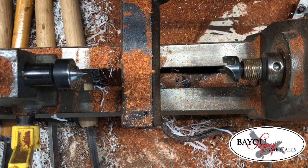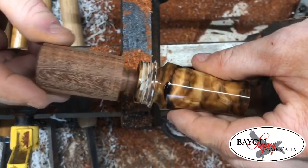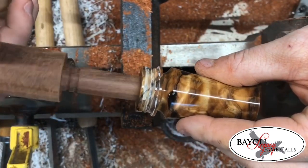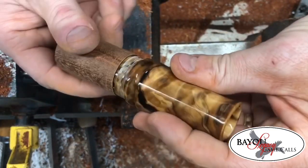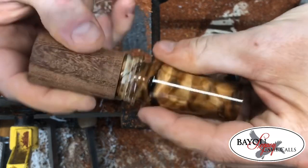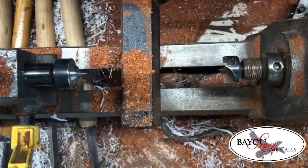Let me do a double check, and I feel pretty confident it's going to fit well within the barrel because it fits in the jig real well. But yeah, that looks good. It slides right in. I can put it in there and kind of try to wiggle it back and forth, and it moves just a little, but not very much at all. So that's good.